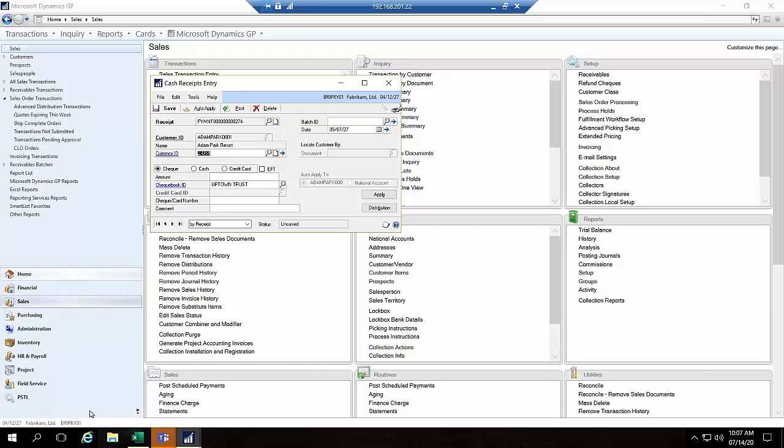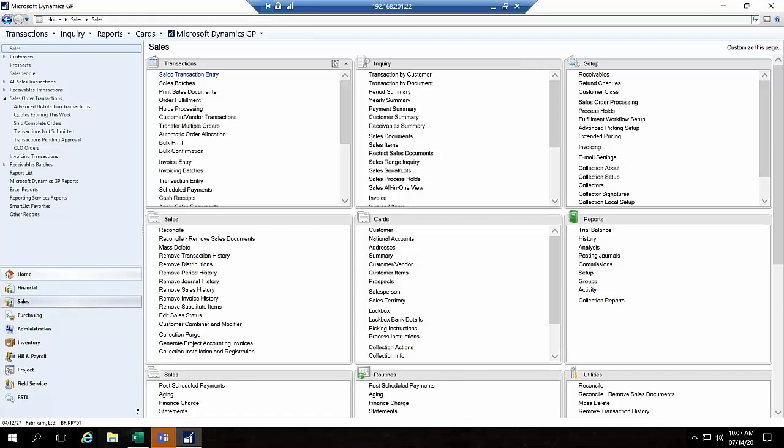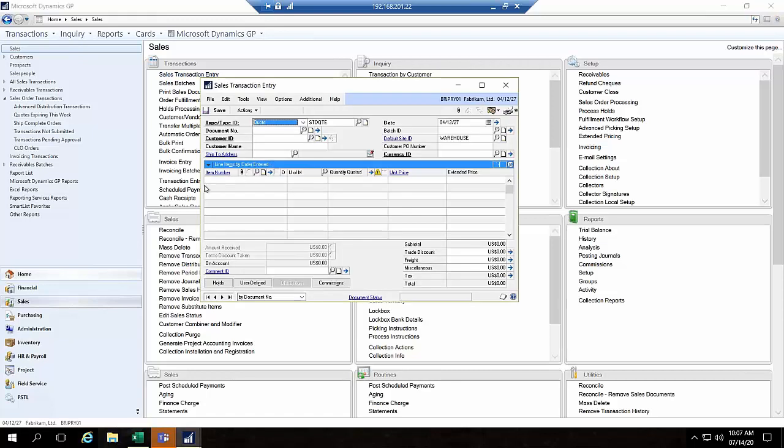Okay? And as I said, this actually works in almost every window inside of GP. So I can do it in my cash receipts window, my sales transaction entry window, my transaction entry, purchasing, financial, inventory, and pretty much any other window you're putting a date in. I realize I've left out a lot of windows with dates, but if I listed them all off, we would be waiting here a very long time, and Scott might tell me to start to wrap it up a little.